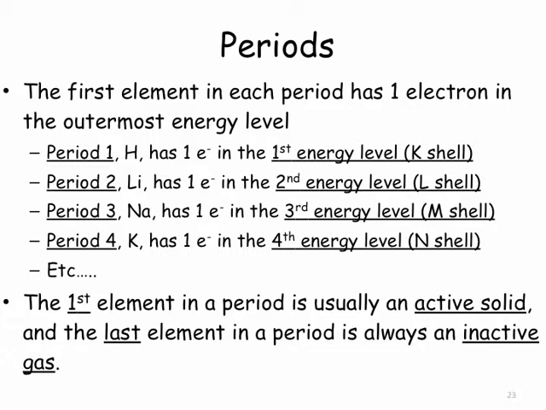We can count the blocks across the periodic table. So we have those cute little hints to help us out, and now we can kind of see how Bohr's model relates to the periodic table. The first element in a period is usually a very active solid, and then the last element in the period is an inactive gas. But keep in mind that column 17 are very active nonmetals. So the activity in column 1 and column 17 is very high, and then in between we kind of lose that activity. But at the very end we have our non-active gases, our noble gases.